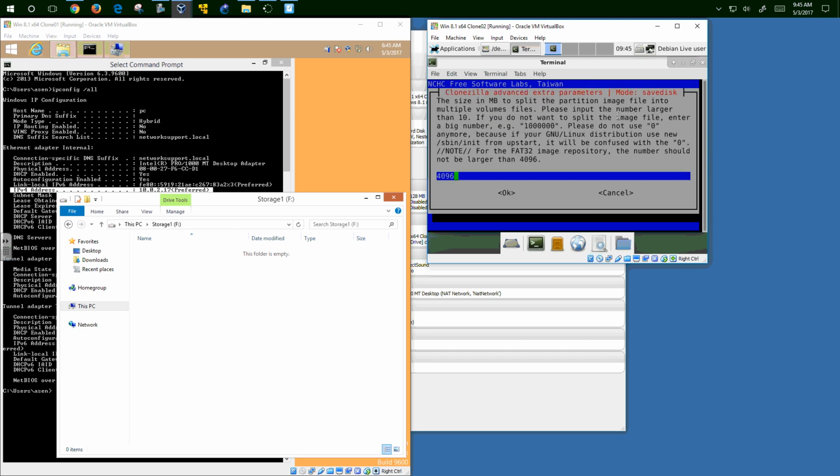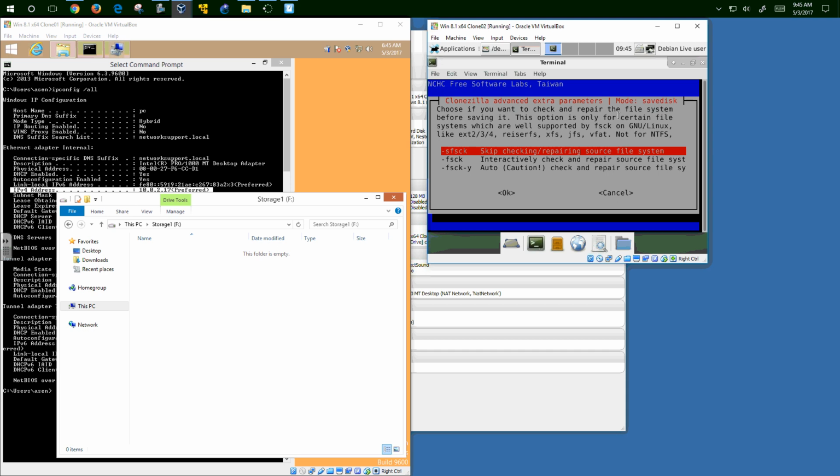Now, if I use this option here and the image is bigger, it will be split. I don't want it to be split, and if you read there, they say to use a big number. So I'm just going to put three additional zeros here, so that the image which I'm going to take will not be split into parts.